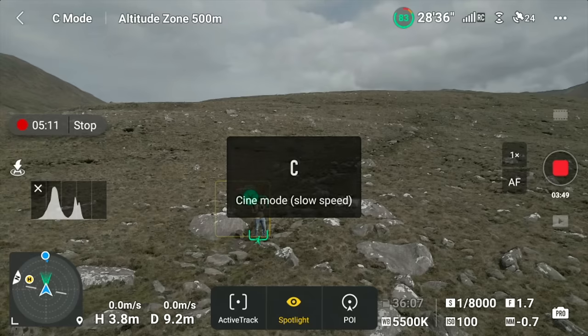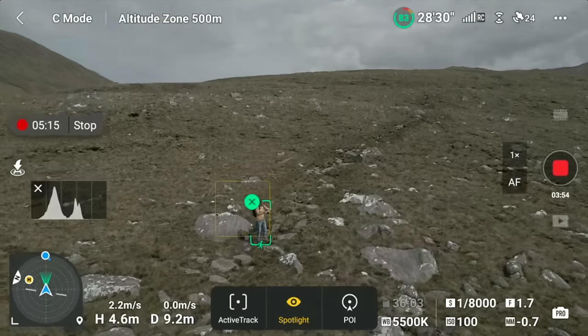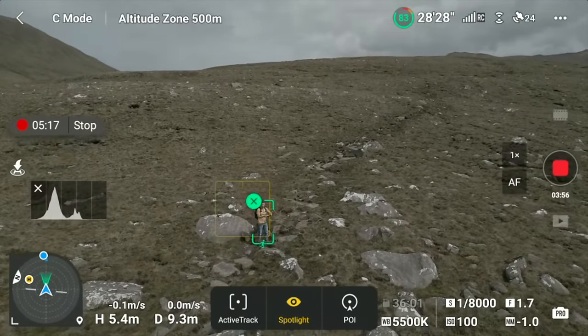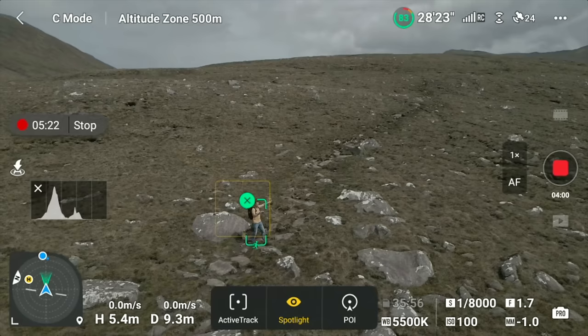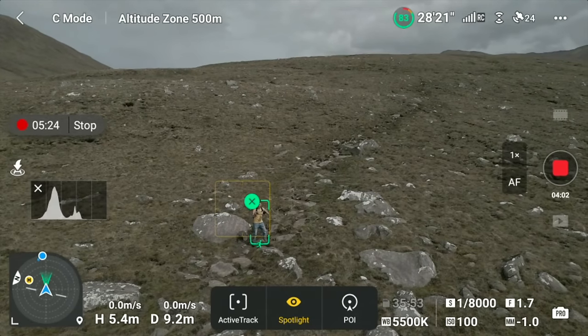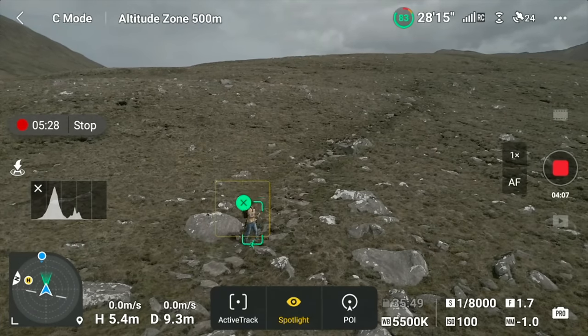I'm going to put this in cine mode so it doesn't fly too fast. Take it up a little bit more so I can get comfortable that I'm not going to crash into anything. And again, beginning with the end in mind, it's going to rotate around here. The camera's pointed down at me, which normally I don't really like. I like to see where I'm going, but the view that I want to show you is down there. So let's give that a go.